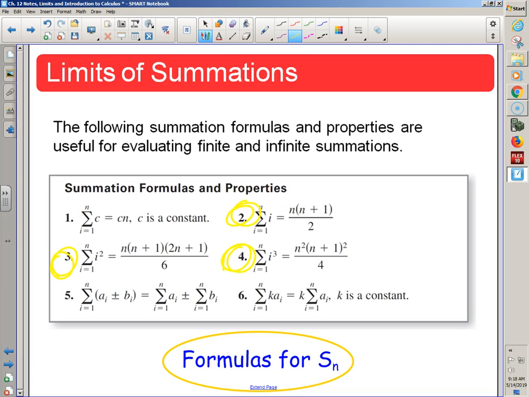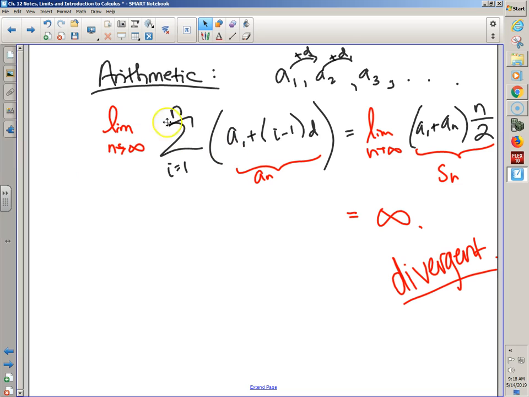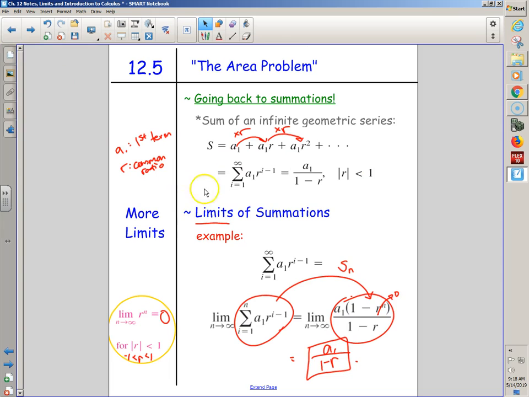I'm not going into where these come from, and to be honest, off the top of my head, I don't necessarily have it the same way that I had for the arithmetic and the geometric where those formulas came from, but we're just going to assume that these are true, which they are. They're established facts. And see if we can use them to figure out, once again, what our purpose is. To figure out S sub n formulas so that in taking a limit of a sigma, we can actually take a limit of a formula. That's the purpose. To take a limit of a sigma or an infinite sum, we can take a limit of a formula, which is possible.